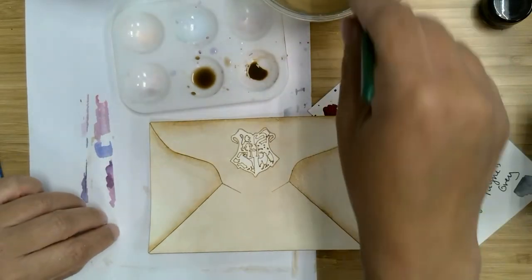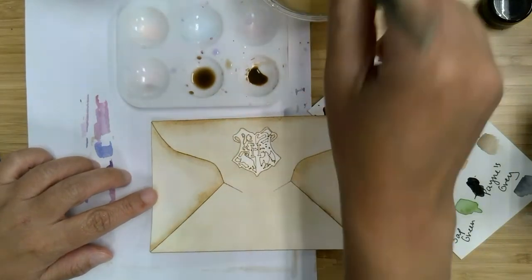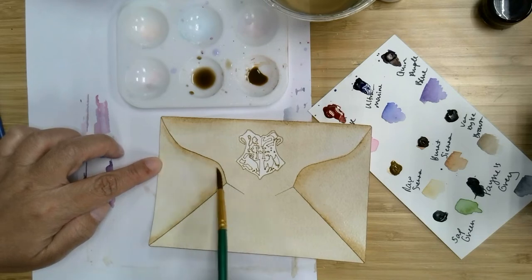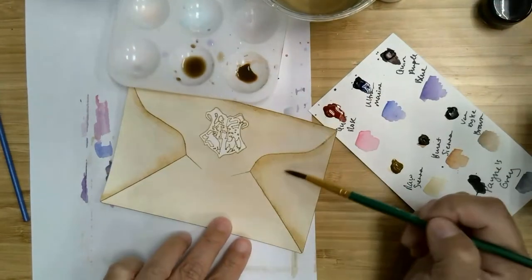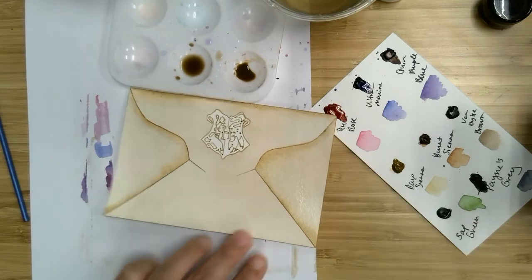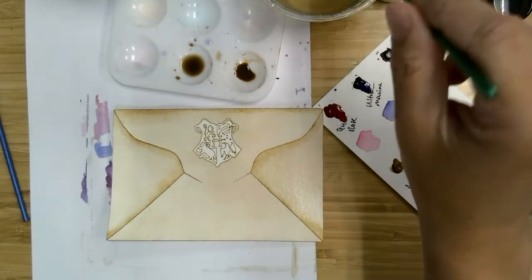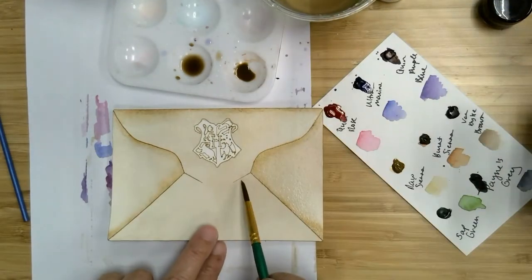If you're worried that it's going to end up blotchy, you can always just grab water and blend it out to the top edge here. Okay, so the next thing we're going to do is work on the crest, but I need to wait for this to dry. Actually, while I'm here, I'm going to add a little bit of dark paint here.